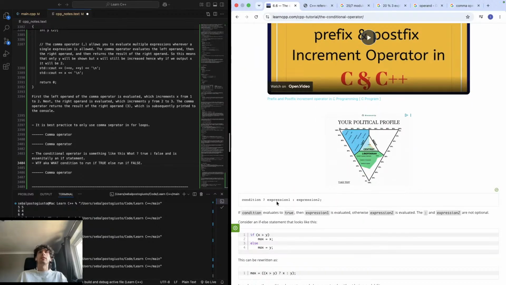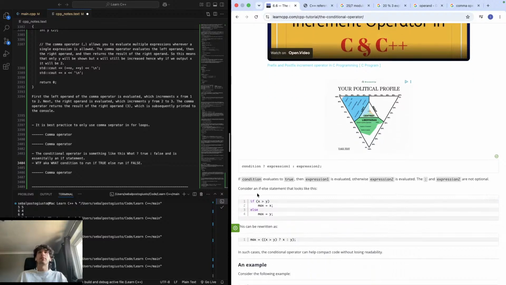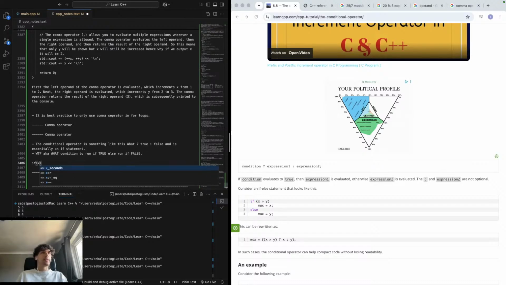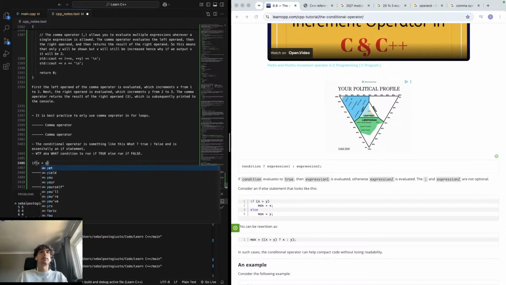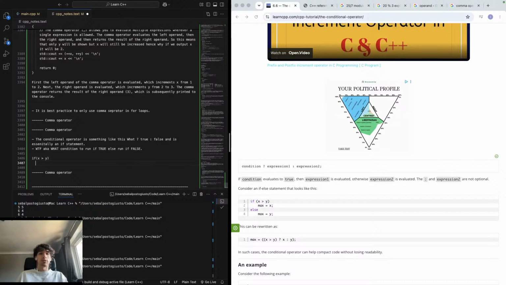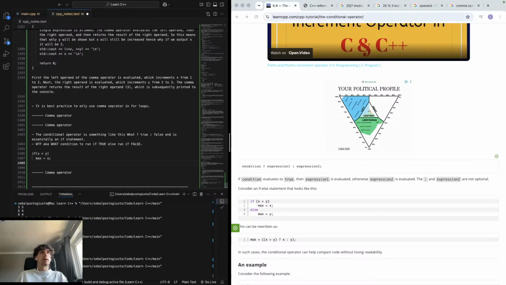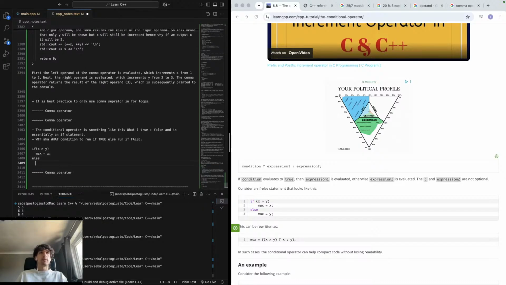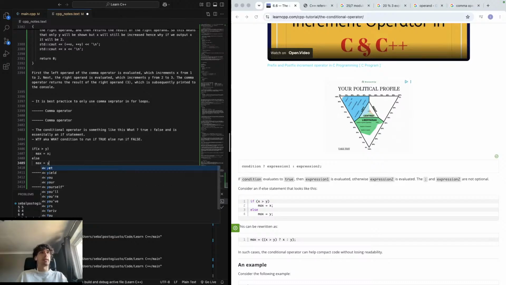So condition, expression 1, expression 2. If the condition evaluates to true, expression 1 is evaluated, otherwise 2. Consider the following example. If x is greater than y, max equals x, else max equals y.